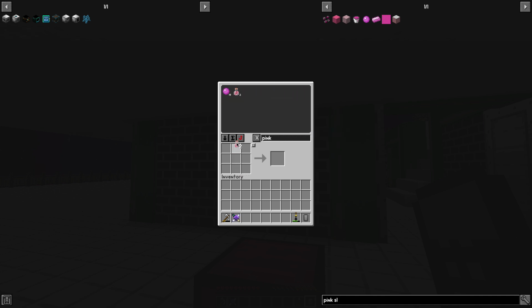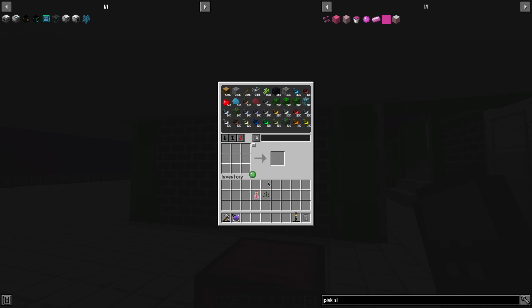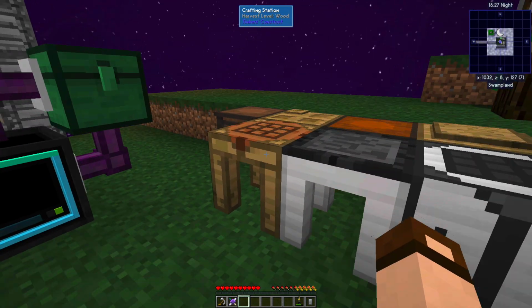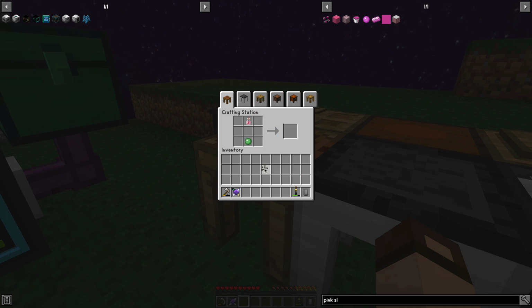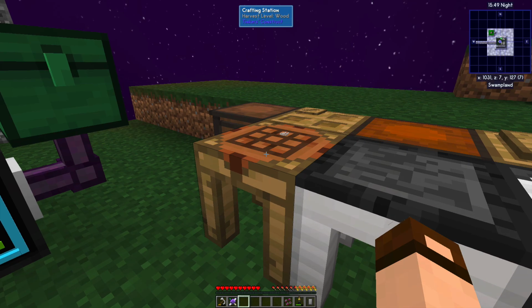pink? You can see I already have some pink slime because I did this. Melon seeds. And slime. This worked before. I am now curious, and I guess I'll take you along with me to figure out why it's not working. Is it a crafting table thing? I guess it is. Oh. It's undoing itself. Did that work? No. It looked like it worked, but it undid it.